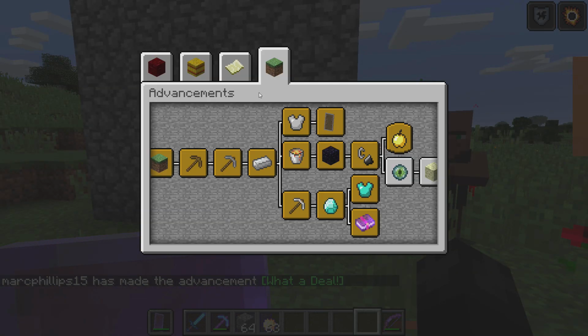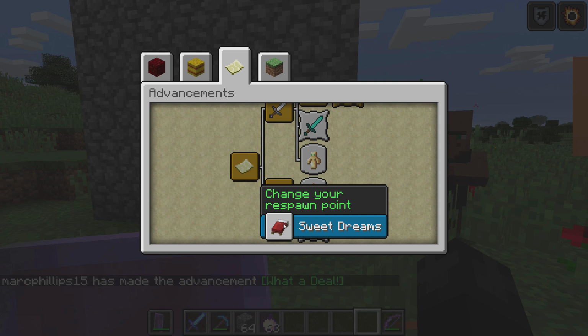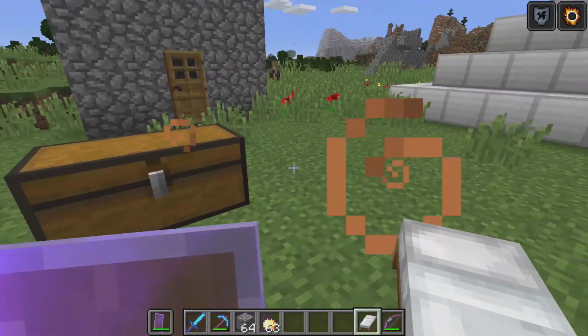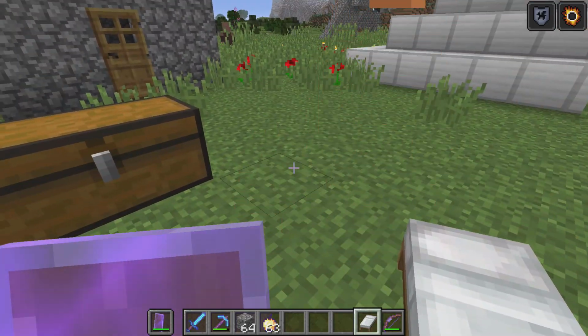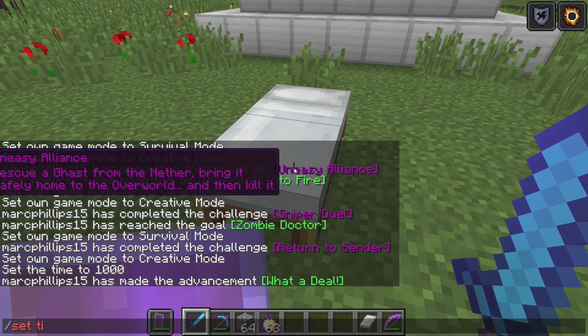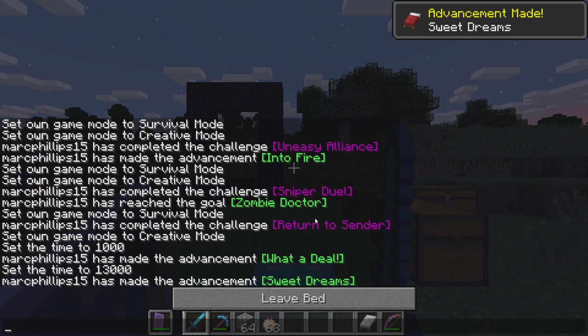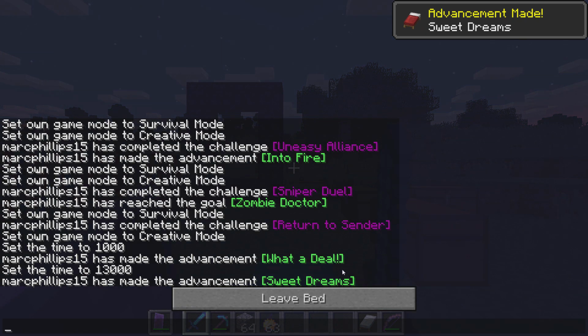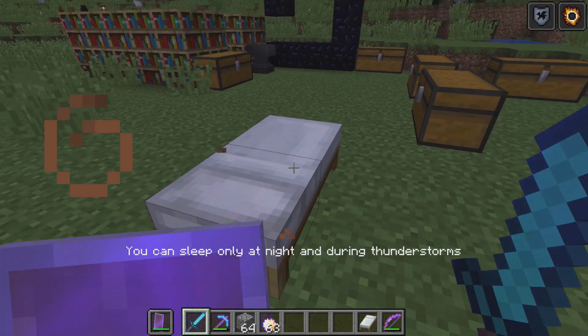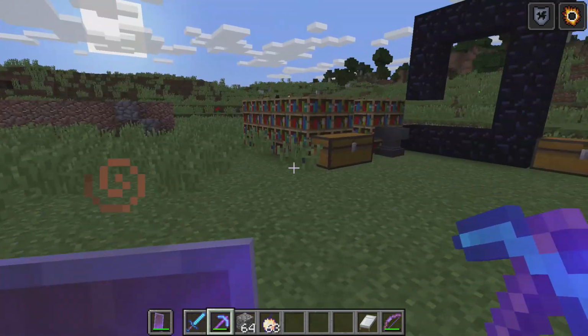Okay, what else do we have? We have change your respawn point, which is fairly simple. Make a bed, which is 3 wooden planks below 3 blocks of wool. And you can only sleep at night, so it's also the only way to change or use your bed. So do that.